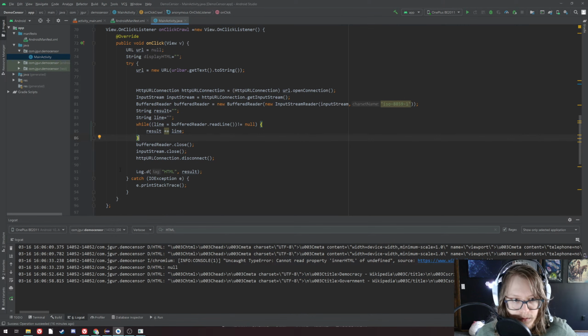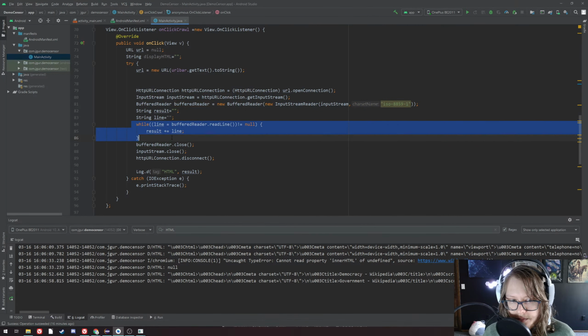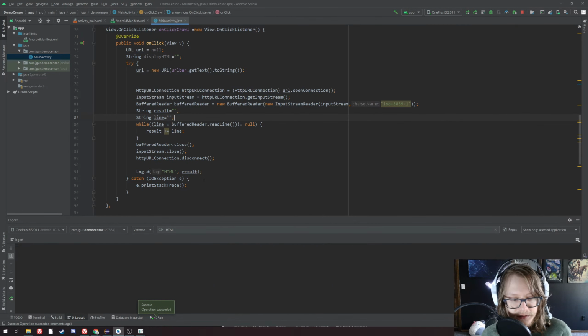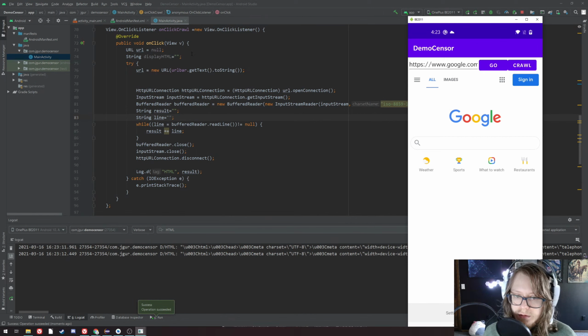Okay, so this stuff isn't great either, but I'm at least setting up input stream readers, and then at least I had the code to do something with them. So all I'm doing is just adding the lines to a list of lines one by one. So this is just print the whole HTML as one long string. So it's not good or anything, but at least I can actually get a string out of it. Unlike Android's examples, which don't compile until you fill in the readline activity, which is terribly nice of them. Okay, so let's see what happens when I try to crawl Google.